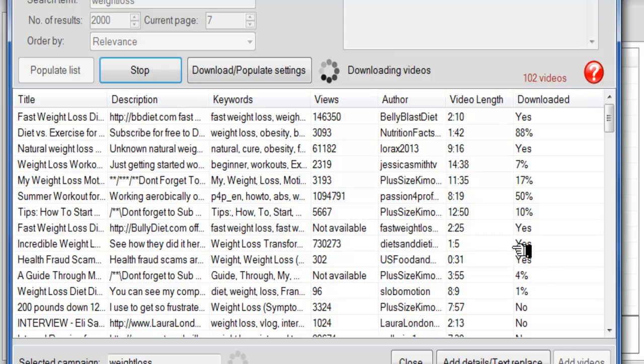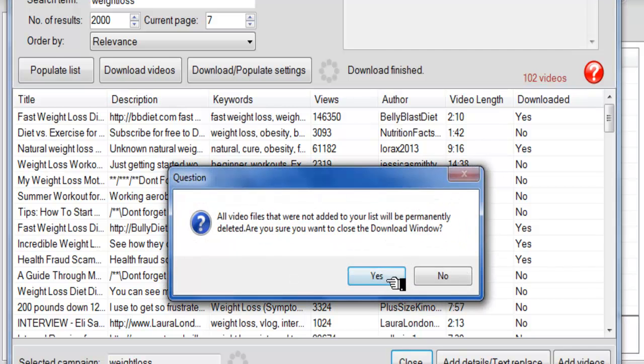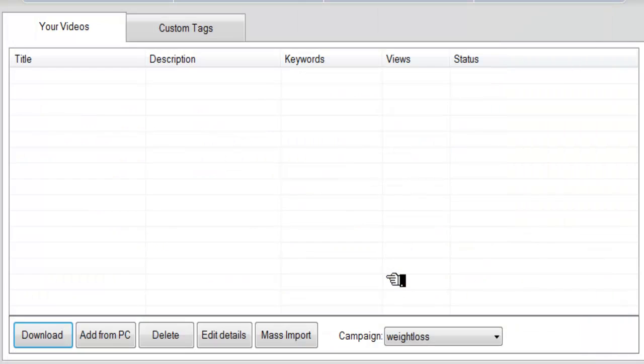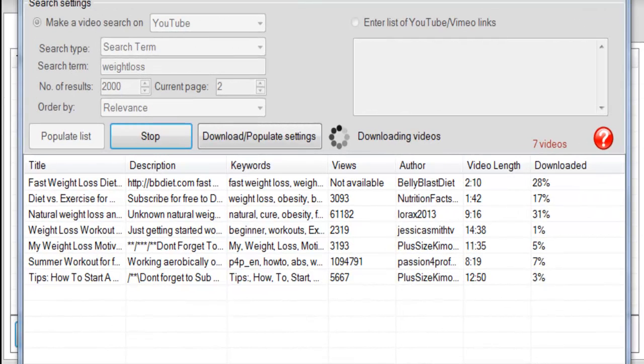Okay, so I'm going to kind of jump over there and show you how that works. Okay, so let's stop this, and let me close this for now, and I'll show you how this works. Okay, now let's jump right into that. I want to show you exactly the next step that happens.